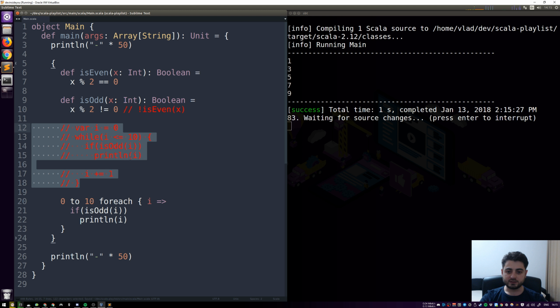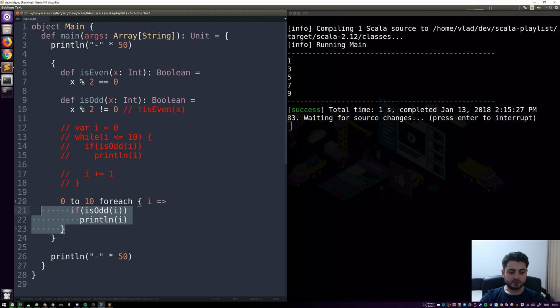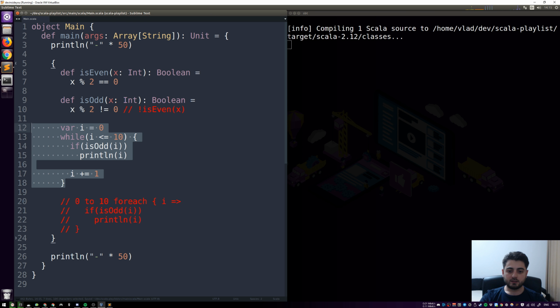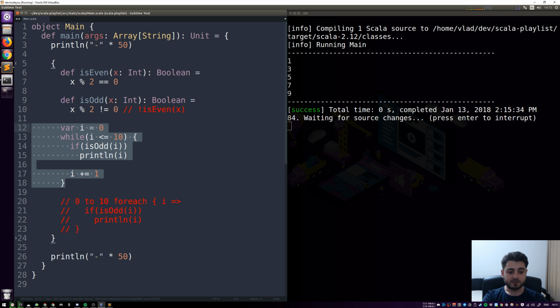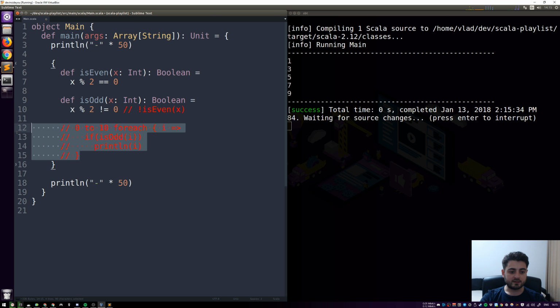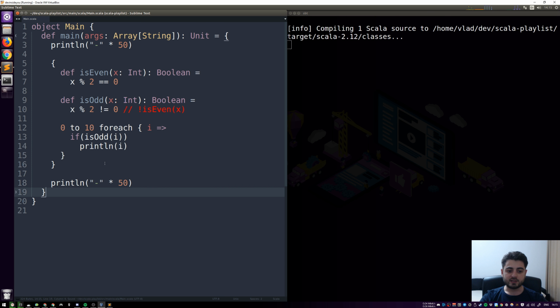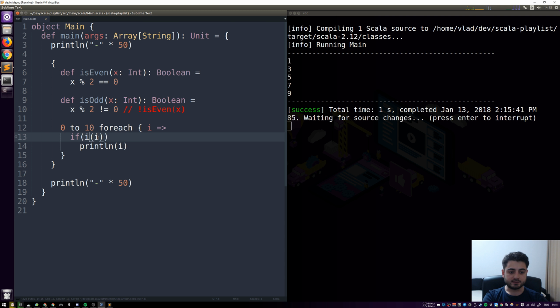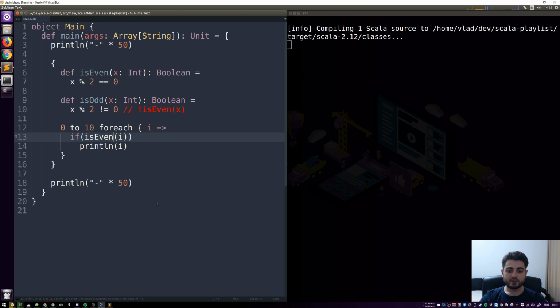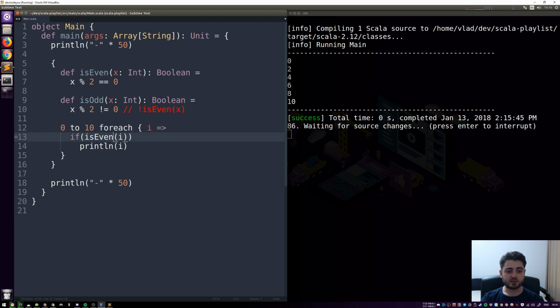So let's have it one time like this, and let's have it one time like that. So now you're convinced that it's exactly the same thing. Let's remove that. Let's have that. So you see the full example, right? So this is odd, and this is even. It works. Okay, let's finish this discussion about modulo.